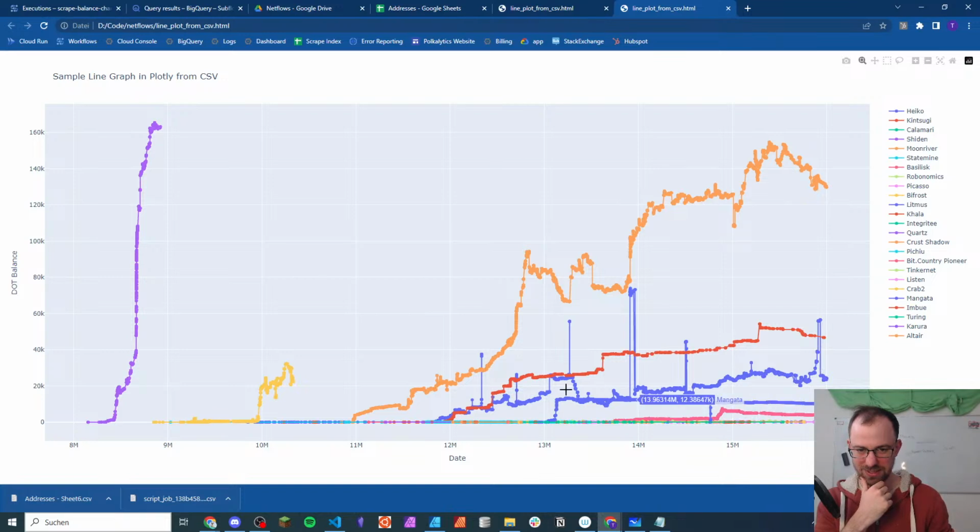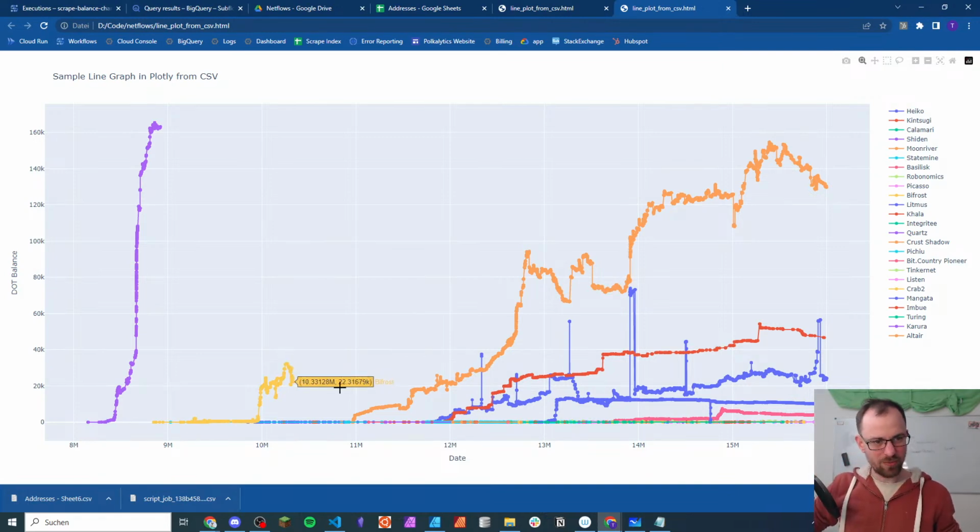This is Mangata with the similar coloring. This is Basilisk, and then we have a few other chains. Okay, so this is roughly the correct data, but there are some questions here around why the Bifrost data is cutting off. Was this due to the cutoff here?